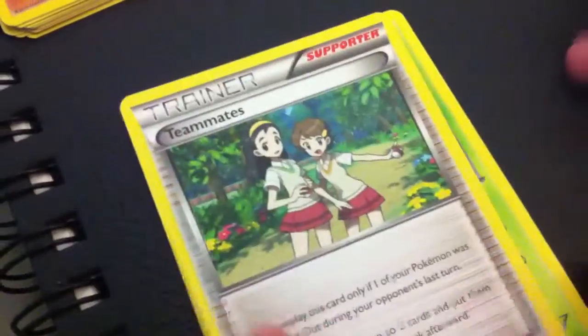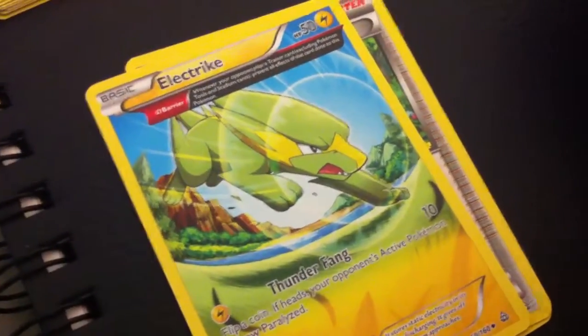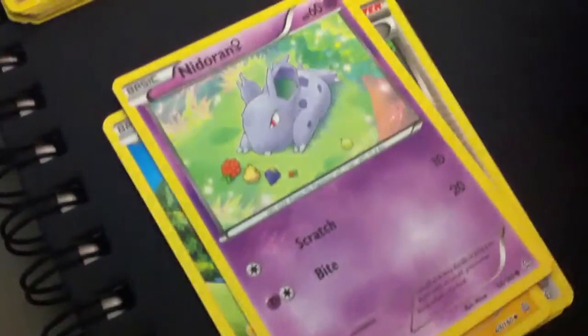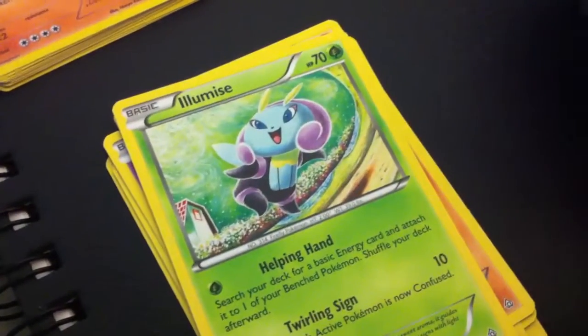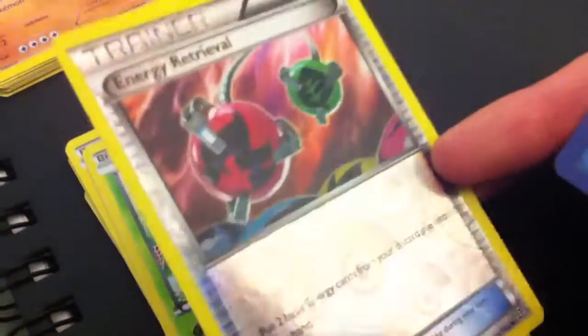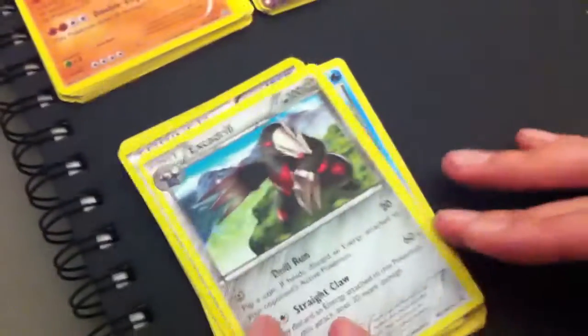Lombre. Teammates. Oh, nah. Ancient Trait Electrike. I haven't seen that in a while, actually. We already have one, but I haven't seen it in a while. Nidoran. Slugma. No. Hippopotas. Lumineon. Feebas. Reverse is Reverse Energy Retrieval. Ooh. And rare is Excadrill. No, it's regular. Okay.